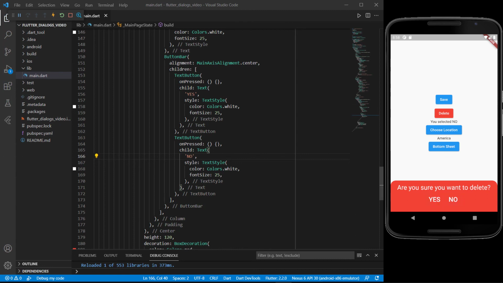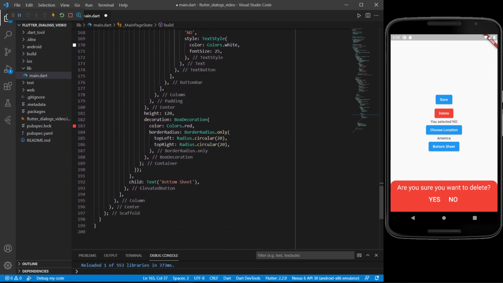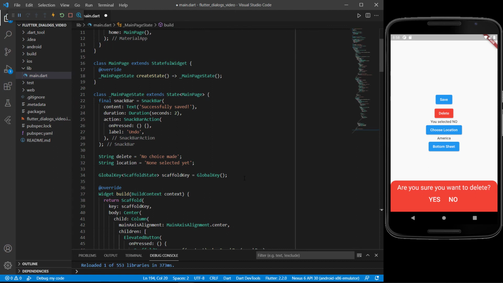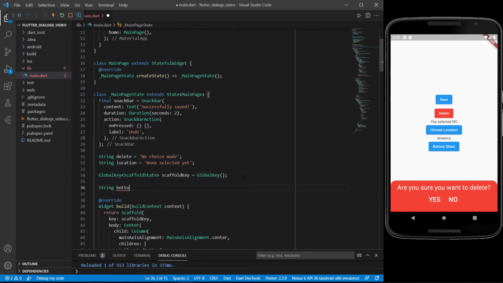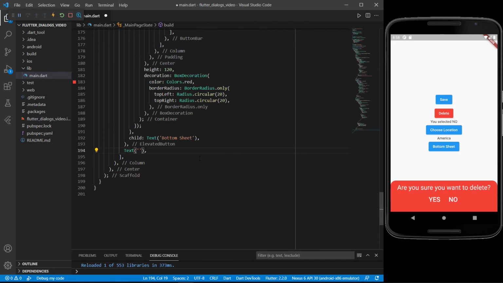So if you go into the on pressed for clicking no, you can maybe go and add some other text also there. So right at the bottom, let's add some text property there. And let's set the text there to something that we will set at the top. So at the top, let's have a string bottom sheet value, and we can just say nothing selected. Okay, let's go to the bottom, and we have the text there, bottom sheet val. So if we save it, nothing selected.